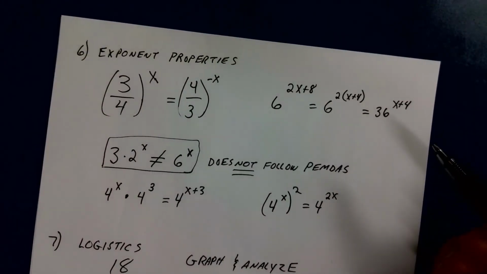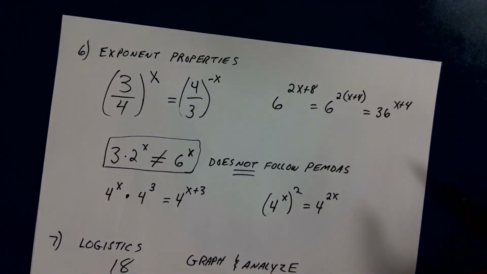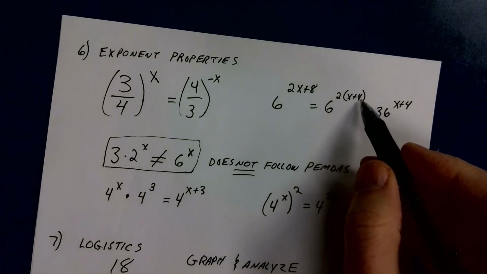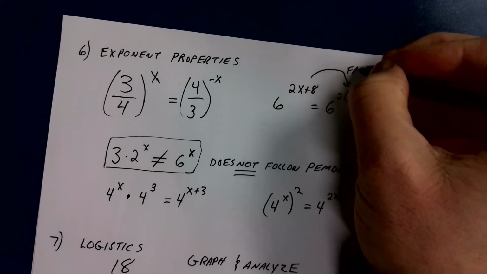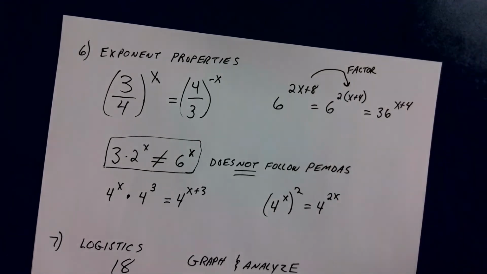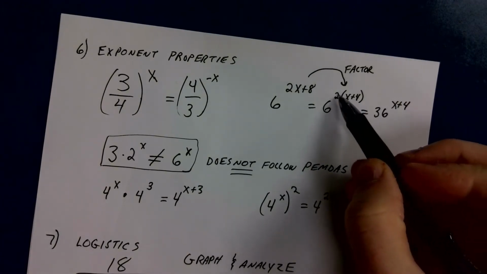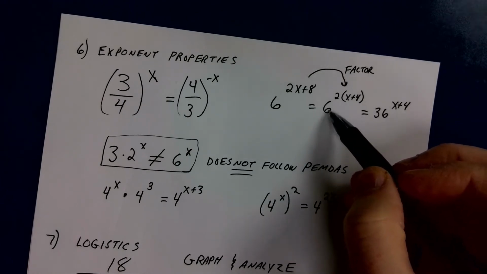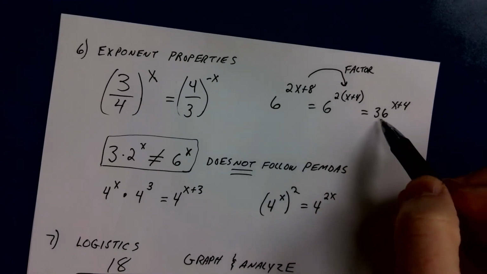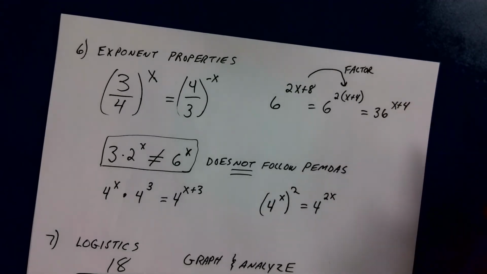This over here, I don't know if you know this because this is a little bit weirder for you, but 6 to the 2x plus 8 is the same thing as 6 to the 2 times x plus 4, where the only thing that I've done here is factor out a 2. However, if this 2 is on the outside, and this is multiplication right here, just like this, I can go ahead and do the power to that. So 6 squared, which is 36, and then raise that to the x plus 4. So I can do it to each individual ones. Good deal?